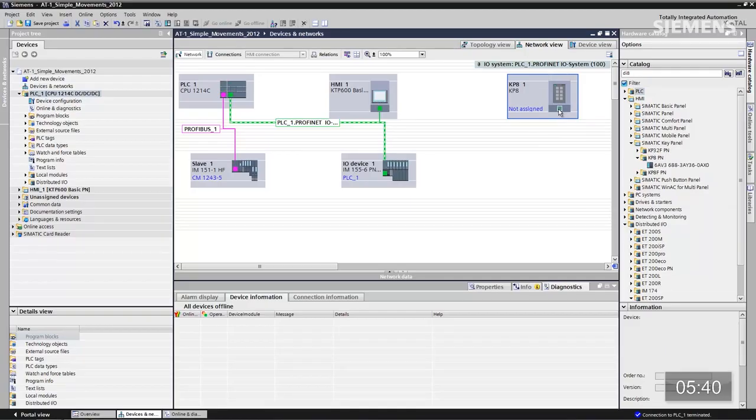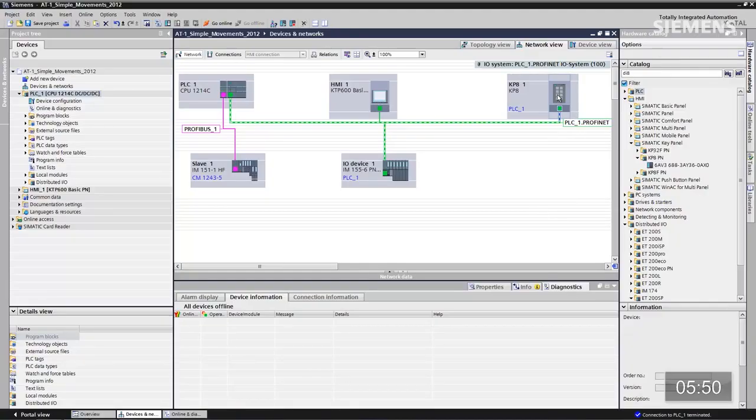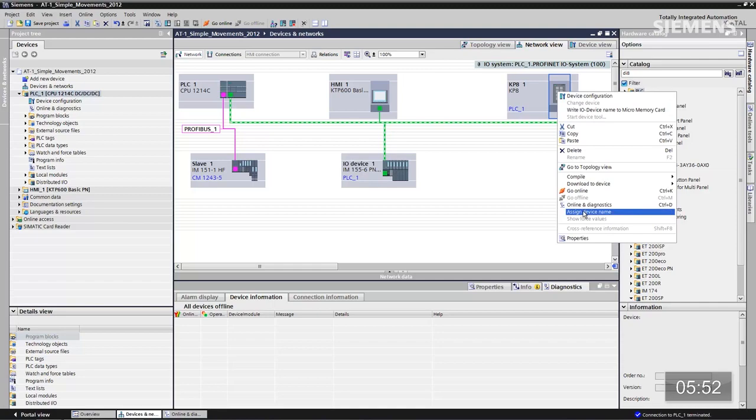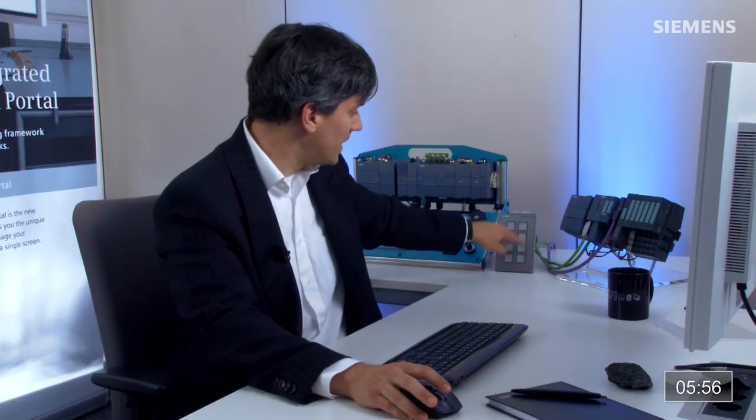Let me give focus and mouse over to its Profinet interface, drag it to the master module. Again, it's going to create the IP address, device name, logical physical connections, everything in the background. Let's give focus to it and click on Assign Device Name. Just so you know, this KP8 does have these 8 keys with backlit LEDs. So we have complete control functionality through them, as well as associated inputs and outputs that we could wire. And it's treated as a Profinet I/O device.